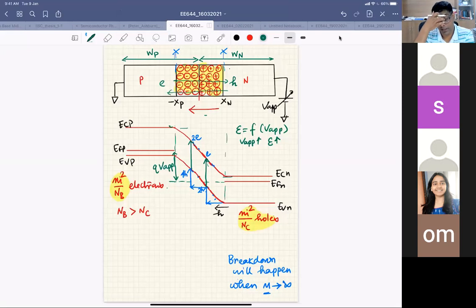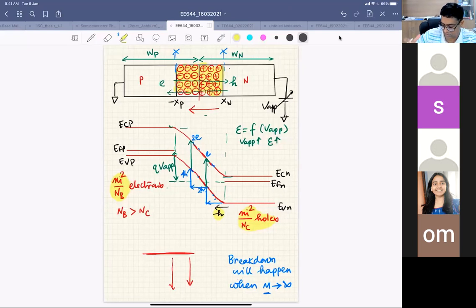If you recall, let's say I am talking about holes moving from collector to base. When the holes are moving, please recall the holes have high energy. If this is my valence band, the hole energy increases as you go below the valence band. So the hole energy is minimum at the top of the valence band, and the energy of the holes will increase as it goes below the valence band.